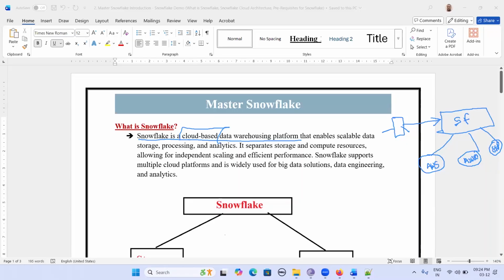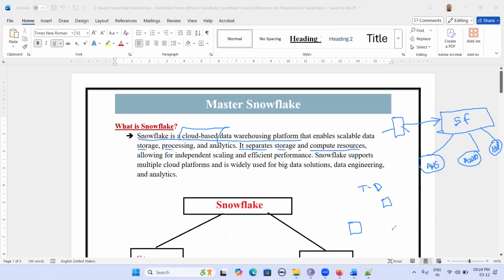Snowflake separates storage and processing. It separates storage and compute resources. Coming to traditional data warehousing, we create a cluster.